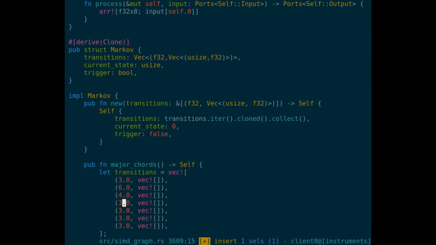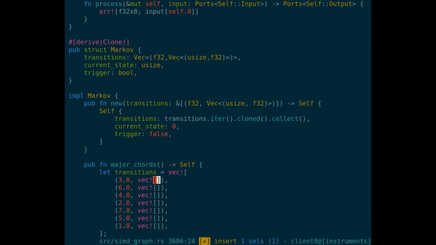6, 4, 2, 7, 5, 1. Okay, so those are all of the Roman numeral analyses of the chords that I'm going to use, and they're in my thing, except the flat 7, which I need to... since I don't have a good way of doing chromatic stuff in my quantizer. So let me just go with 7 and see how that sounds, and then come back to that later.